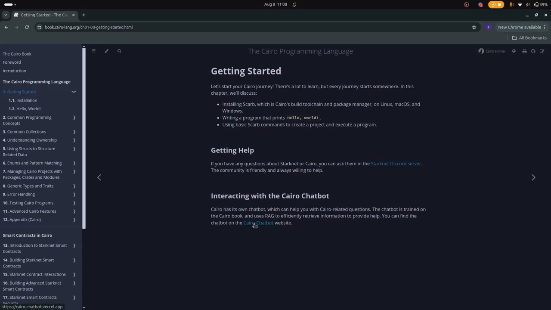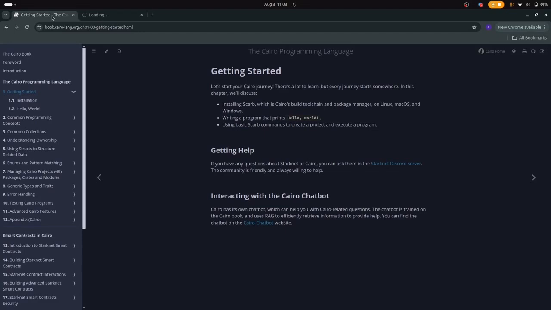I think it was developed some time ago to help developers with their questions and their coding too. Anything you find difficult or confusing, you can just ask the chatbot. Okay, that aside, let's go straight to the installation.